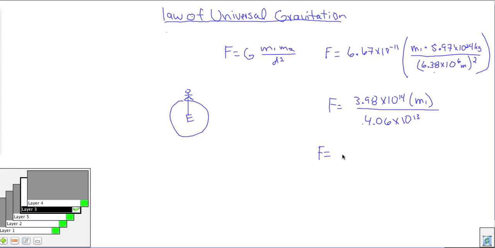here's what happens. All of a sudden we get a number that we've seen a lot—we get 9.8. So we divide this by this, we get 9.8 times mass 1, which is you, your mass 1 in this equation. And we already defined the earth as mass 2.